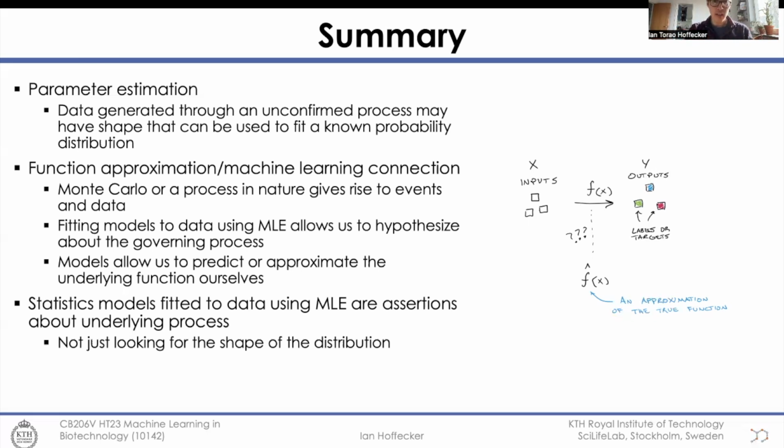This is a powerful technique. The last point here is that when we're fitting this data, we're not just thinking about the shape of the curve. For example, the Poisson distribution and binomial distribution, a lot of these curves have a similar bell-shaped form. But what we're after is an explanation of the underlying process. So if we successfully fit a distribution, then we're in a sense saying that we know something about the underlying physics that led to the data that we're looking at.